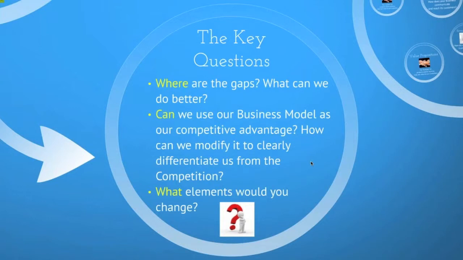Revenue. Are there different ways we could charge for our services? Can we move from a do and charge rate to a fixed fee? Can we move to a far more regular pricing system in terms of market instead of market pricing? Maybe a retail back pricing model as opposed to a market-based pricing model. Can we revise our activities? What are the core activities and what can we do differently? Partners. Are there partners or alliances or suppliers that can give us a competitive advantage? Can we change suppliers? Can we do something that's going to give us a step on the competition?